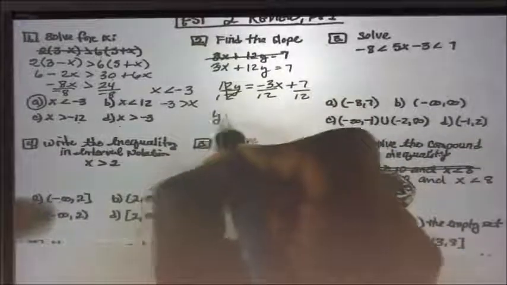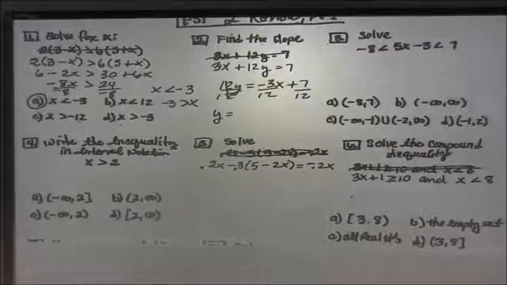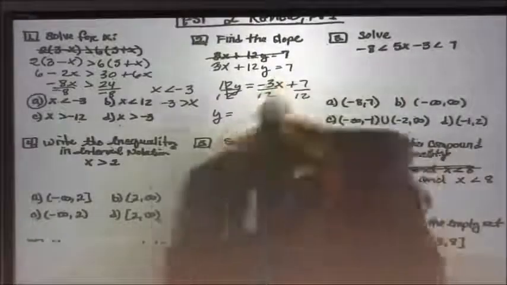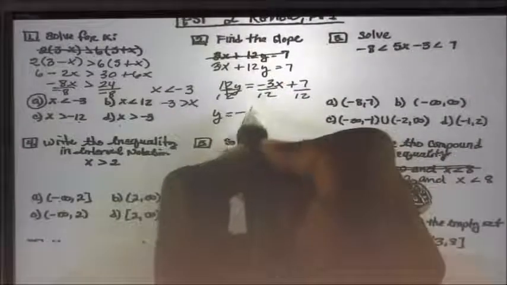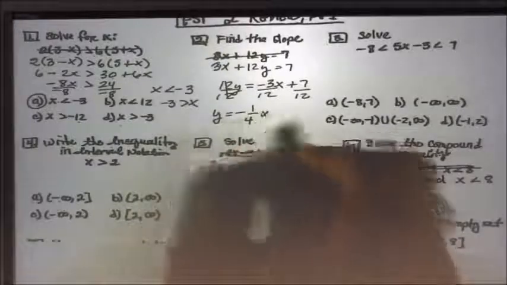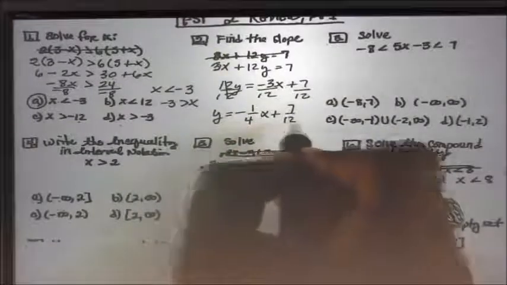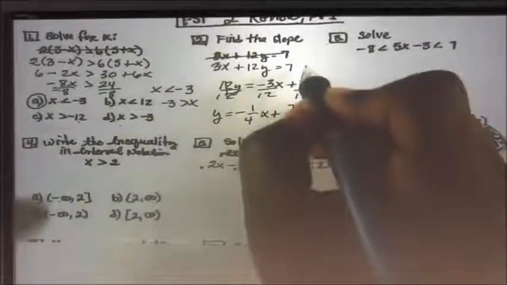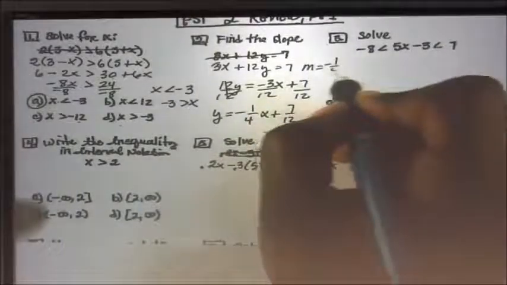So we get y equals. Always simplify your fractions. They're not going to give you the unsimplified answer. That would be wrong. So now we're going to simplify, and negative 3 goes into 12 and leaves negative 1/4, plus this thing over here. Do I even care what it is? Because that's not what they're asking me for. They're asking for the slope, and our slope is m equals negative 1/4.